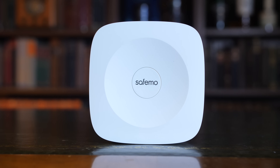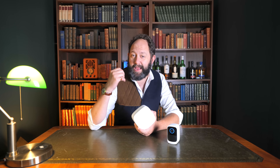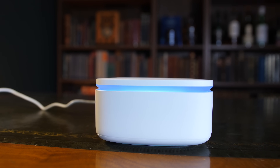In many ways these are extremely similar to the Eufy Home Base 3 system, only SafeMo have done things possibly better. To start with on the design front, the system is really sleek and the main brains of this system is one of the smallest security camera hubs that I've tested. It retains a lot of the advanced features I've come to love — for comparison it's less than half the size of other systems I've tried, which is quite surprising. It's got an indicator light and hooks directly up to your network for faster connectivity.